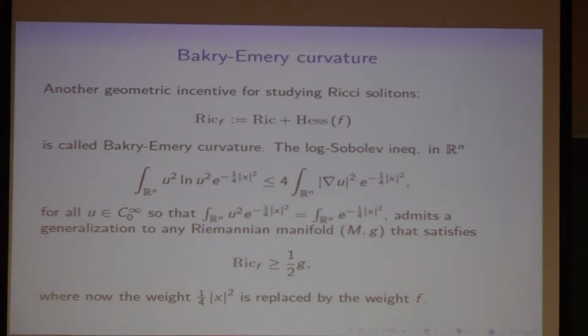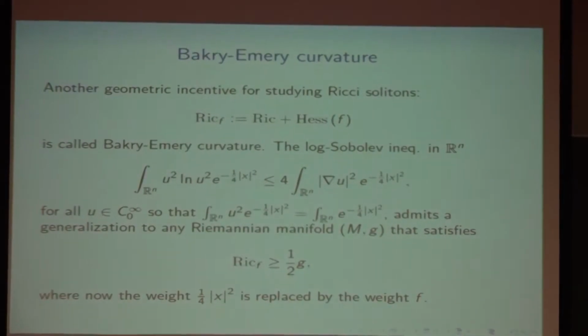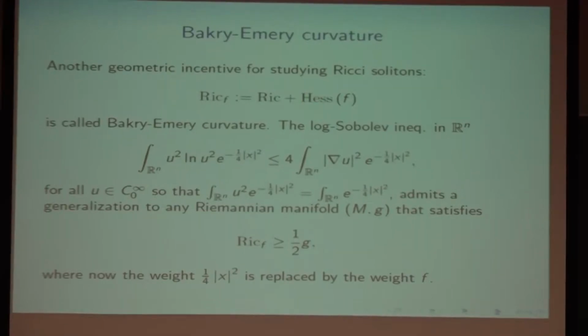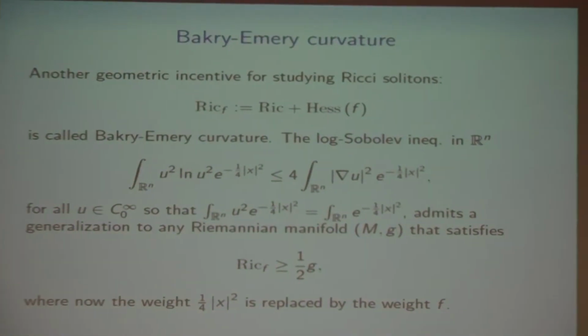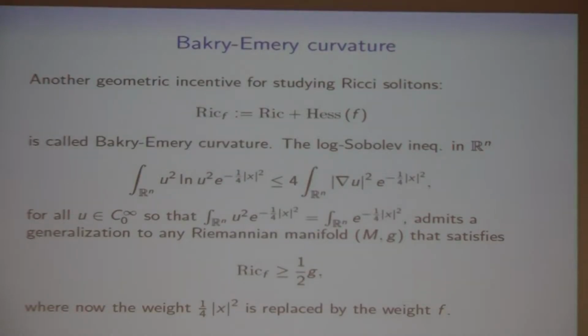You've seen in the previous lecture that in general this weight F behaves like this for shrinking Ricci solitons. It's a very neat result. It is a generalization, because when you take F to be a quarter of the distance squared, you get exactly the previous result. This was one moment, not the first moment, when this curvature was introduced, and it wasn't for the Ricci flow. It was related to functional inequalities on manifolds. Ricci flow came later.